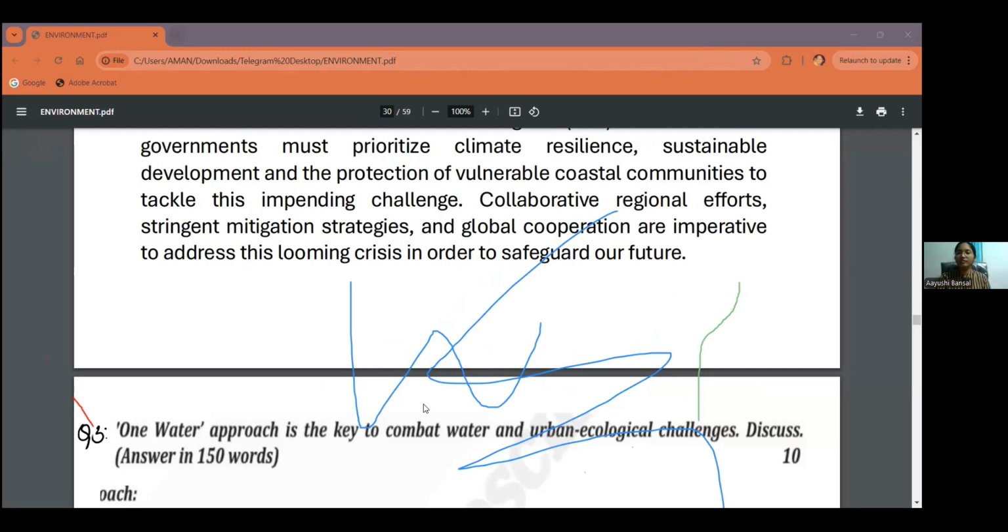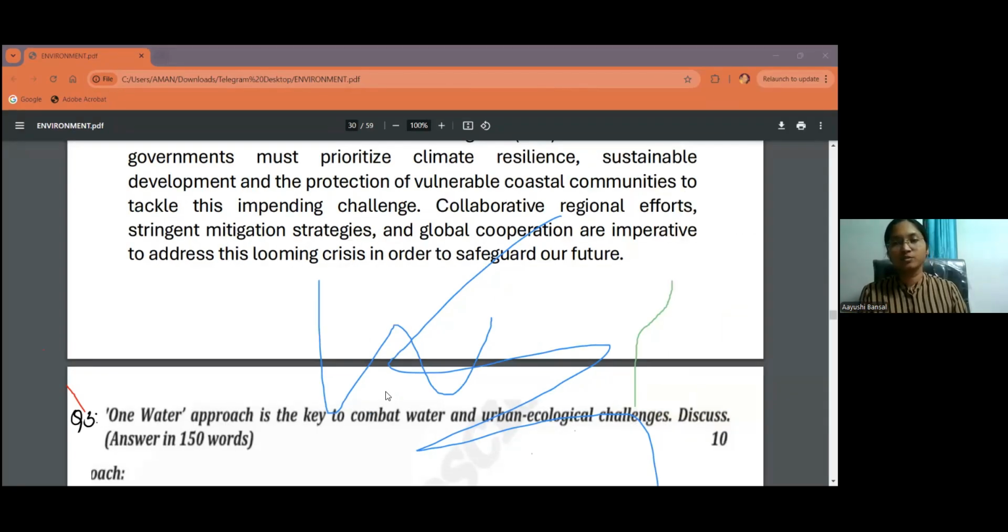Now in this question, a keyword is water. And if you have gone through PYQs, you will see that water is a very repeated theme in GS1 and GS3. So it is utmost necessary that you have good notes on water. If you are writing on water, you should have good examples, good data, and good solutions, because this is a question which is very much expected. It is not a new question. So you have to do very well in these kinds of questions. If there is a completely new question, then it is okay if you write an average answer. But if there is a question related to water or flooding, something which gets repeated, you must write a very good answer.